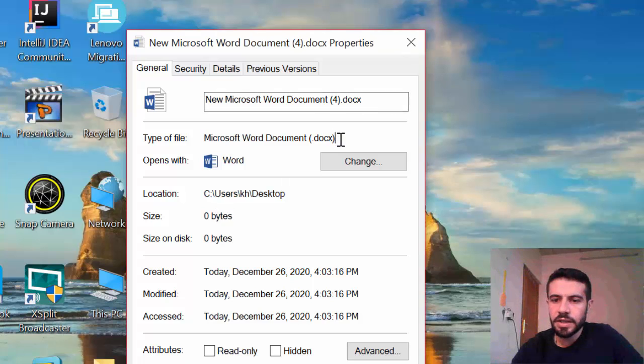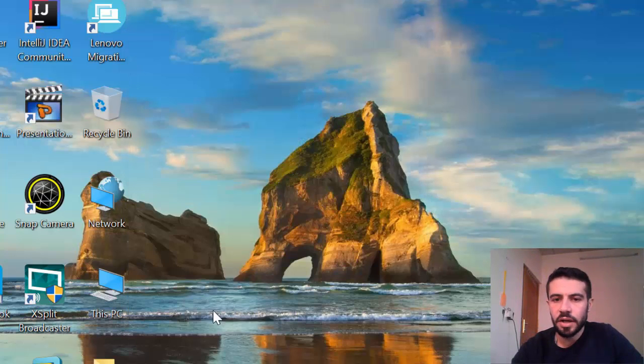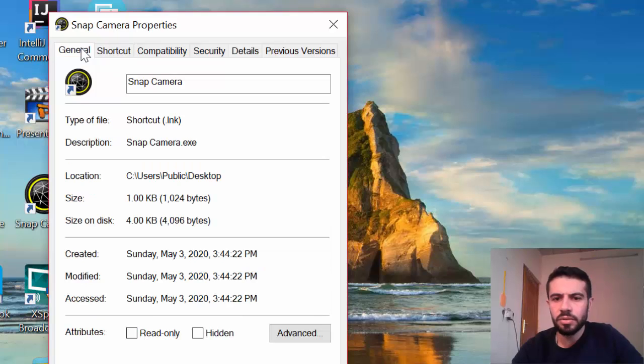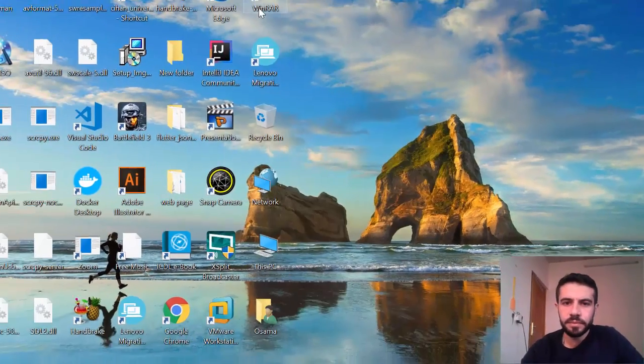So this is called the file extension or the type of the file. You can find it easily by right clicking on the file and seeing the type of the file. For example, this file, right click, Properties, and you can find the type of this file. But it is not a file, it's a software program, so it is a little different. Or just go to General and you can see here LNK, which means it's just a shortcut, not a type of file, it's just a link, not a file.